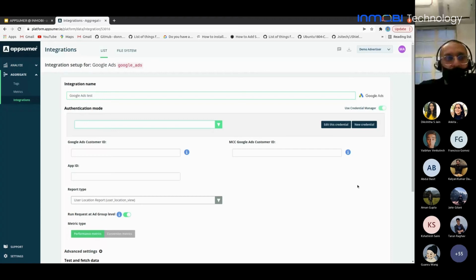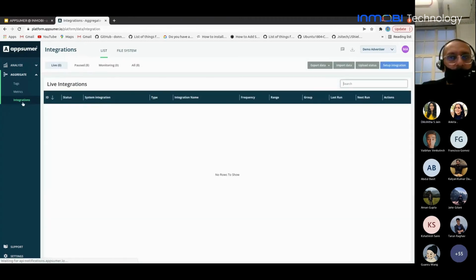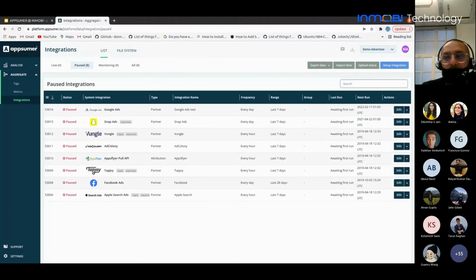I apologize. So this is Appsumer. I'm going to work backwards because we're going to look at how the data gets into Appsumer first, and then we'll work our way up to the reporting and the dashboard side of things. I've picked, let's go right here. So, our implementation team, who do a great job. Well, to say a great job is an understatement. They do an amazing job of onboarding accounts.